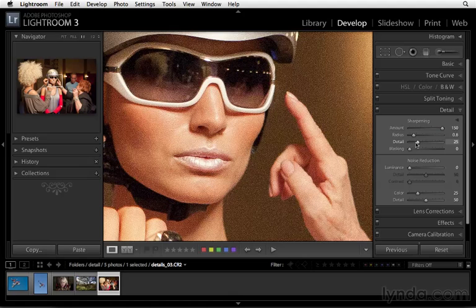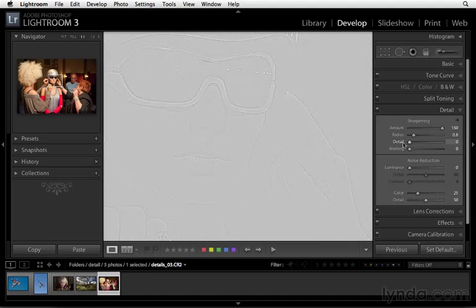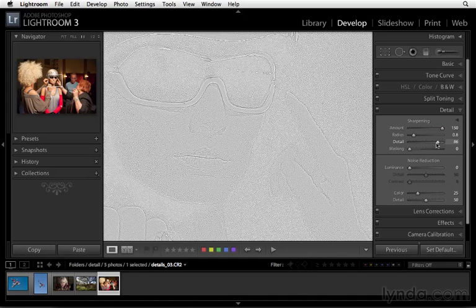Alright, what about detail? Click and drag down and here you'll see that many of the small details aren't sharp. And this is really good for people photographs. On the other hand, if you have a photograph of architecture or perhaps a macro shot of the details of a leaf and you want all the little teeny details to come out, in those cases you may want to increase that detail slider and bring out all of those small little textures and artifacts. In this case, we've obviously over-exaggerated things, but it's helpful to see the difference between the two. Once again, hold down Option on a Mac, Alt on Windows, and you can see the difference in regards to a low detail amount or a high detail amount.